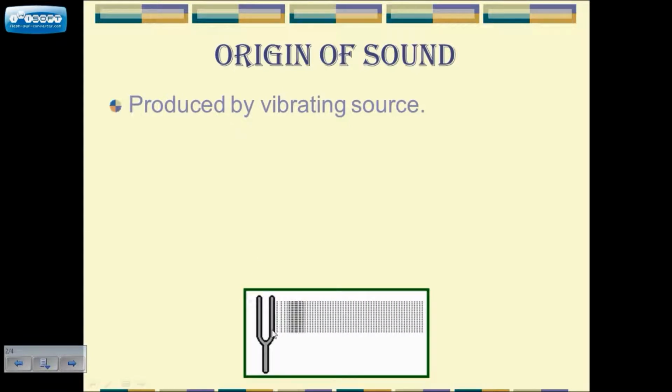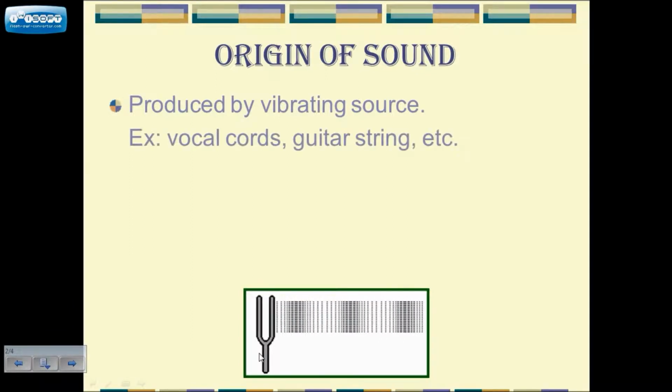In this case, it's a tuning fork. Right now, you're listening to a speaker on your computer, and that speaker is causing vibrations, which then cause compressions in the air. Whenever I produced this video, I created compressions, so a vibrating source would be my vocal cords. My vocal cords vibrated, causing the air to vibrate, creating compressions and rarefactions. So, vocal cords, guitar strings. If you've ever seen a guitar string plucked, it causes those vibrations as well. And speakers, you see them moving in and out, causing vibrations, so it compresses the air in front.